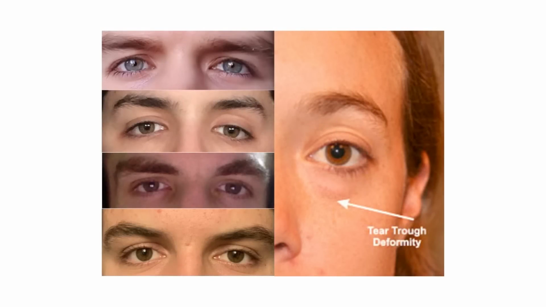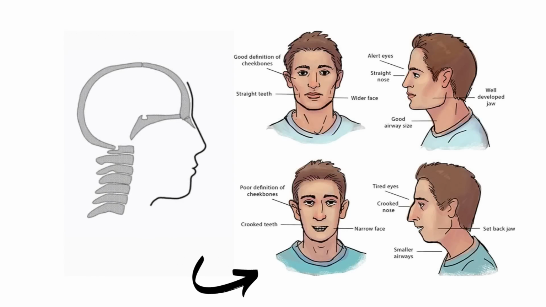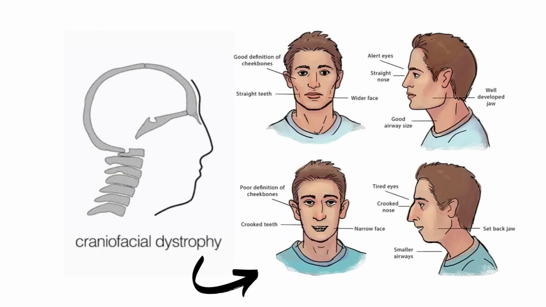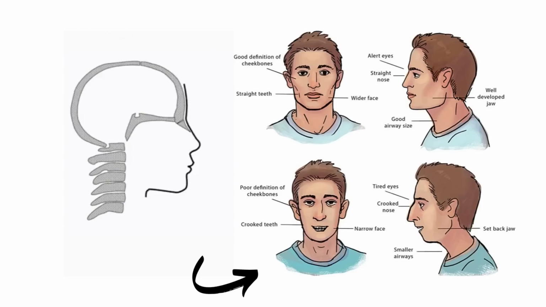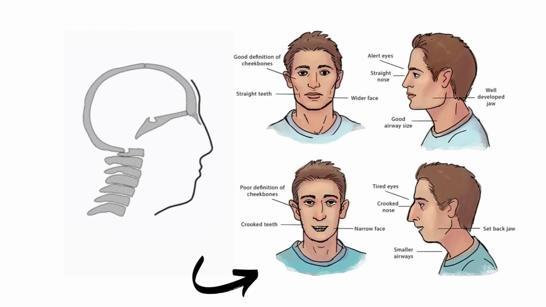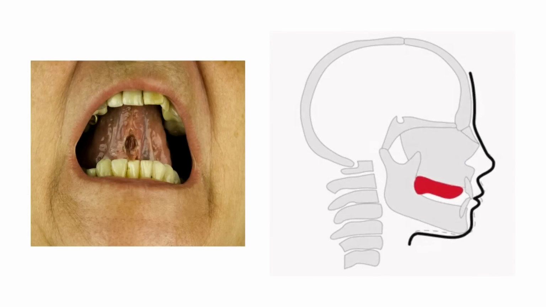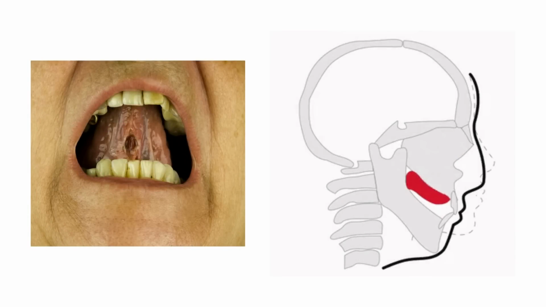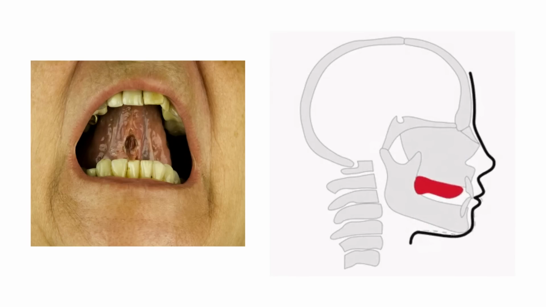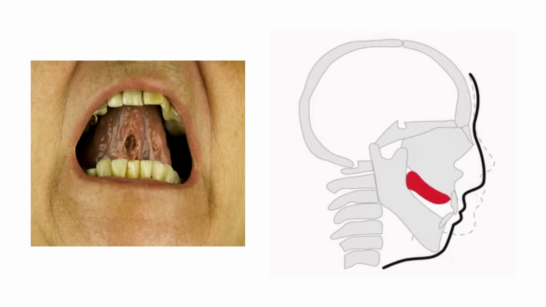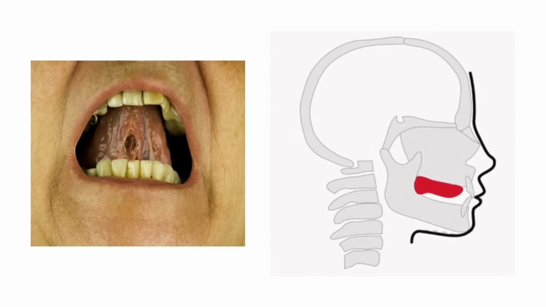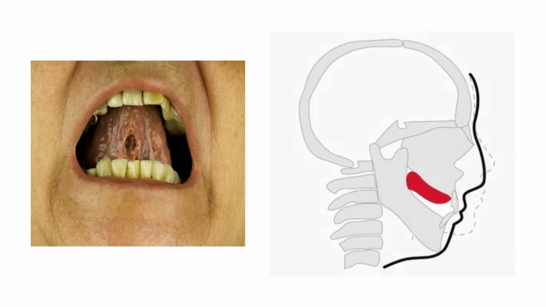Remember earlier we talked about how a negative canthal tilt can result from a lack of bone support under your eyes? This often happens when you have improper tongue posture and a poorly developed midface. If your tongue doesn't rest on your palate, your midface won't get the stimulation it needs. Luckily, mewing can help correct your tongue posture and move your midface up and forward, which can improve your canthal tilt.